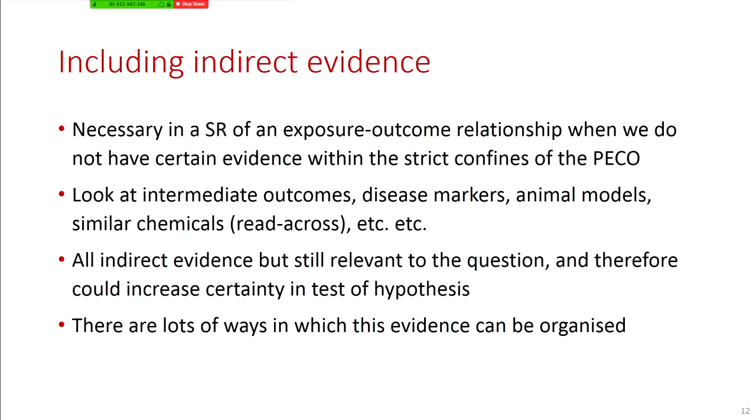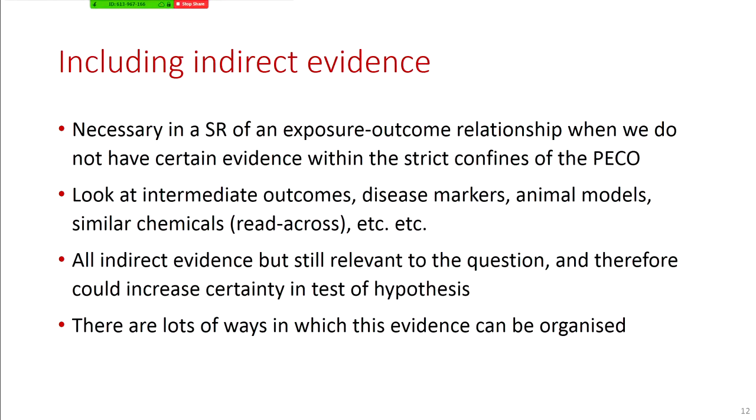Now, when we think about doing a systematic review, if we had really strong evidence from human populations, right, we might not need to think about including indirect evidence from mice and rats and mechanistic studies, because we already think we know what the answer is. But we might want to understand the mechanism by which, say, organochlorines have this effect. Or we might not have very certain evidence from humans, in which case we're going to want to expand our horizons, if you like, for what we would count as admissible evidence or includable evidence in our systematic review.